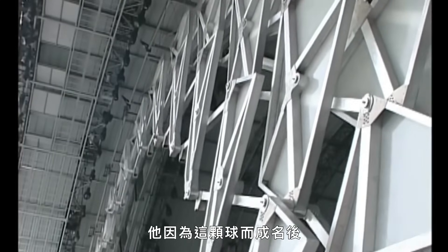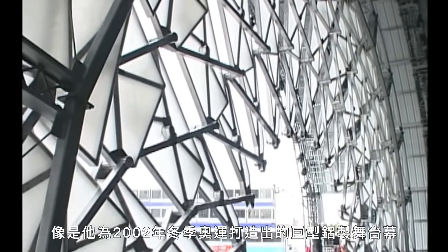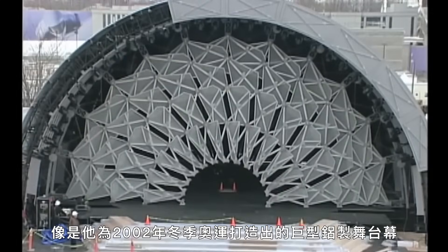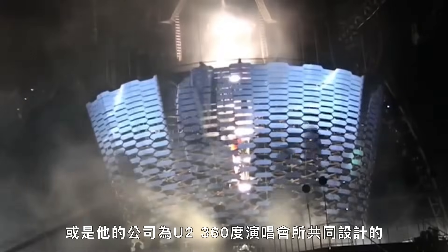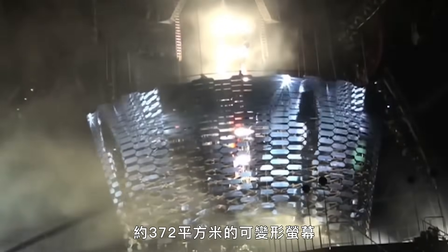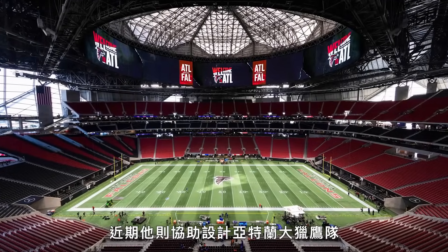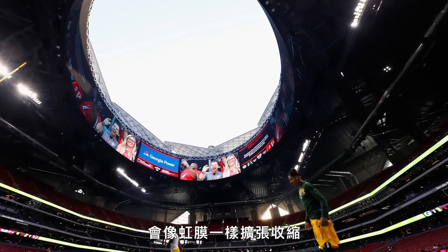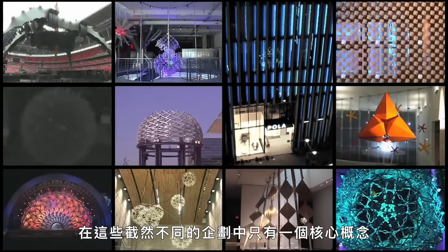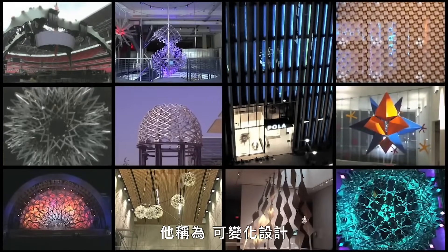After the sphere put him on the map, he started getting opportunities in entertainment — like a giant aluminum curtain he created for the 2002 Winter Olympics, or the 4,000-square-foot shape-shifting video screen his firm co-produced for U2's 360 tour. More recently, he helped with the initial concept for the Atlanta Falcons' new retractable roof, which opens and closes like an iris. Beyond all these wildly different projects is one central idea: something he calls transformable design.